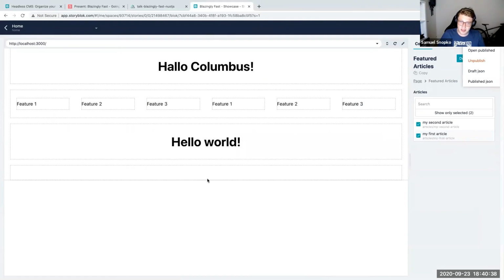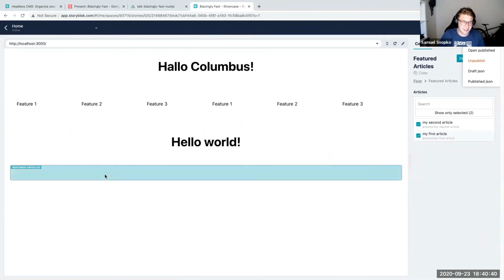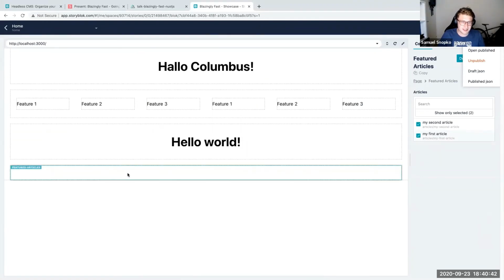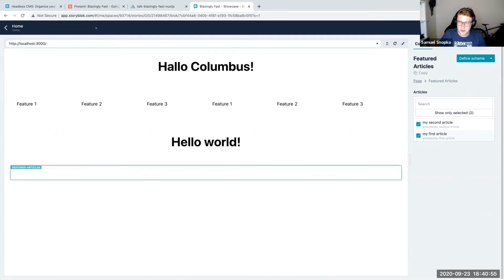And I will see the change, but we don't see really any article teasers. So there's still something wrong. But you can see, we see already outline, so Nuxt.js knows, okay, you send me some data. We know that here should be some featured articles component, but still we don't know what to show here.